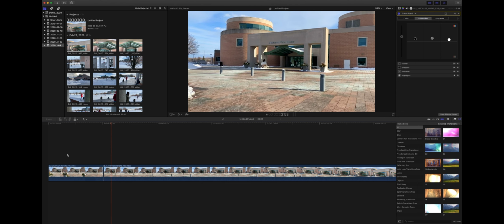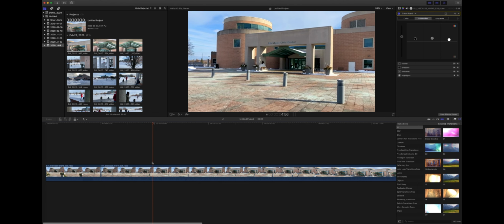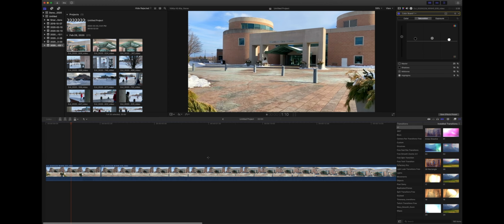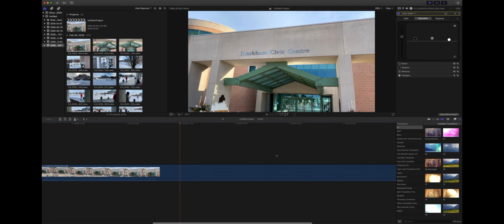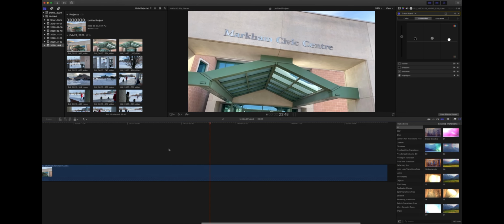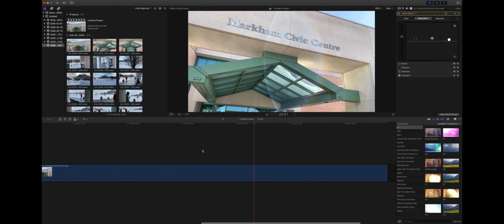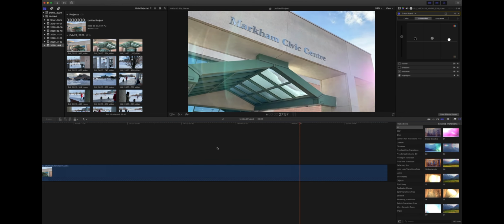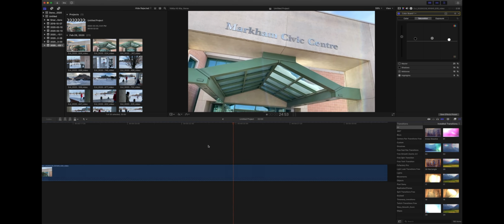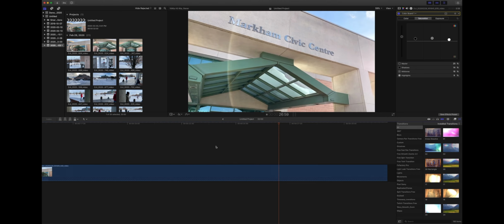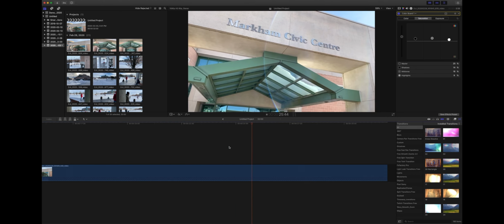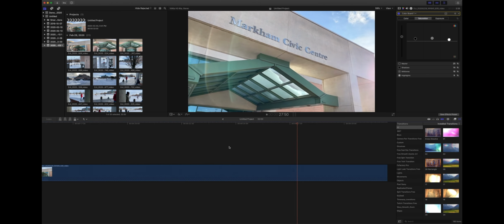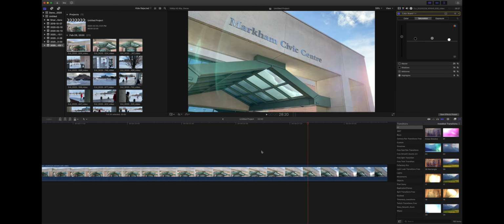Now to play the video clip, I just wanted to quickly tell you how to do that. If you hit the space bar on your keyboard, the clip will play, and then you can hit the space bar again and the clip will stop. Now I like this area right over here a lot. So I think we'll have the first section, and then we'll jump to this section right over here, showing the Markham Civic Center. I love the flare that's showing on the lens, and then the beautiful sky that appears.